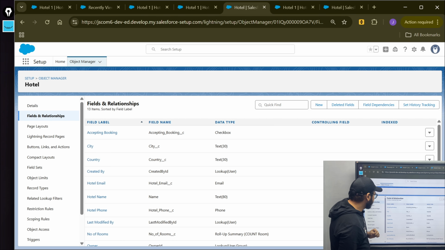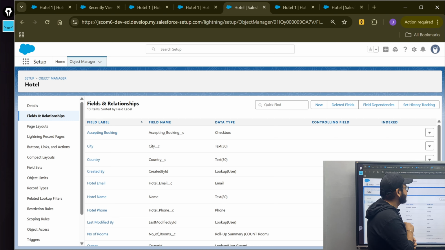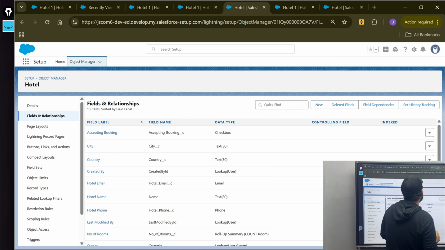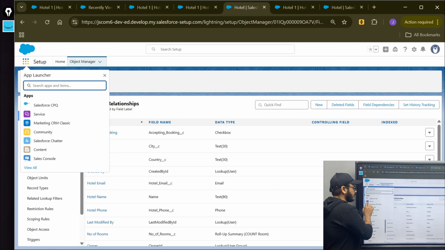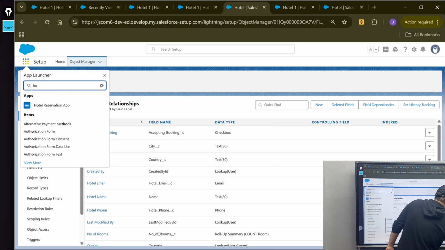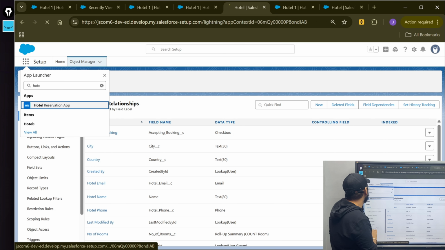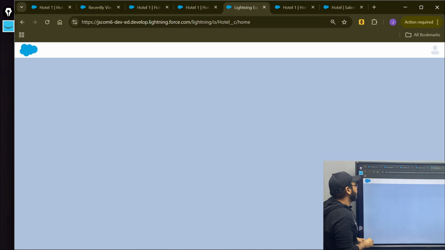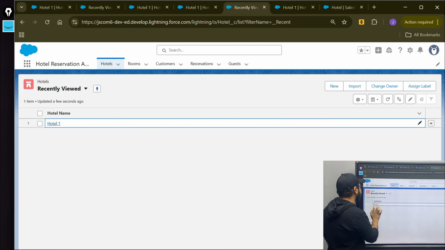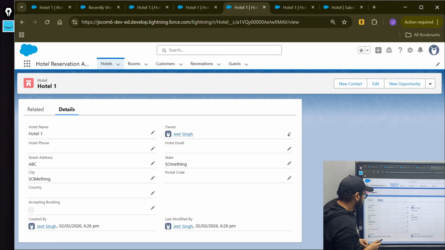So now we do have this number of rooms. Let's go and see if it's working. I'll go to the app and go to the hotel that we have created. Now you see this thing has also got sorted.